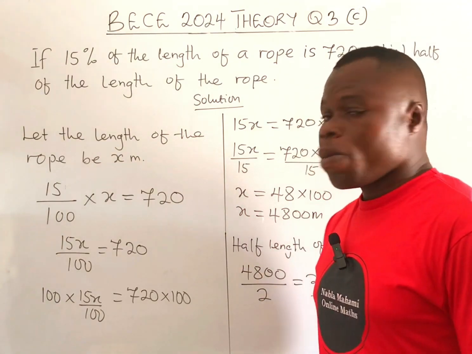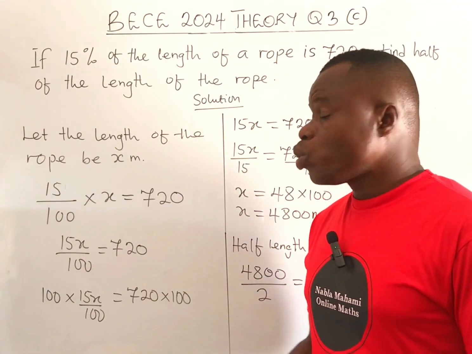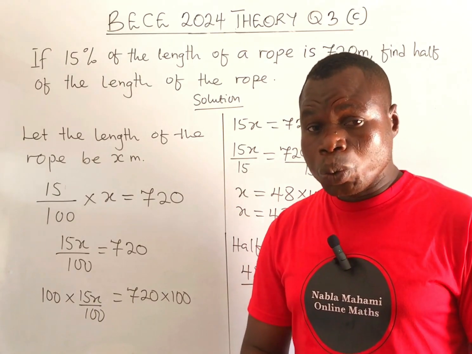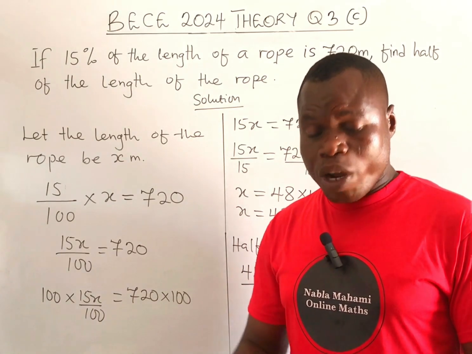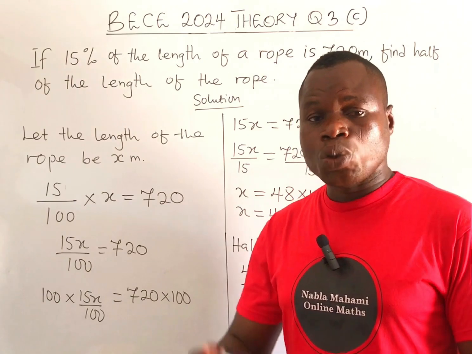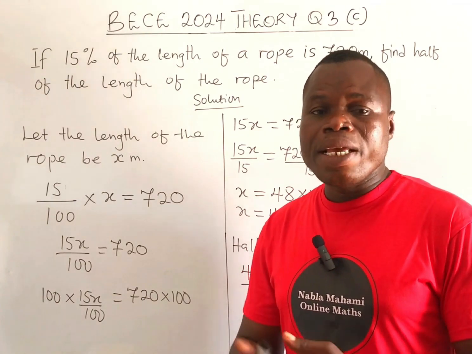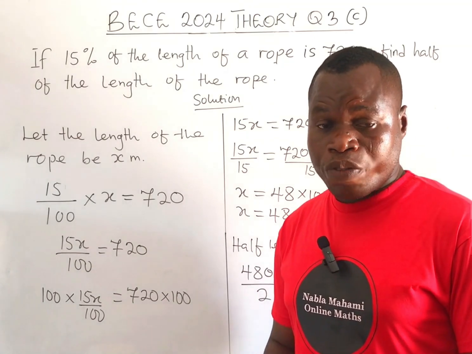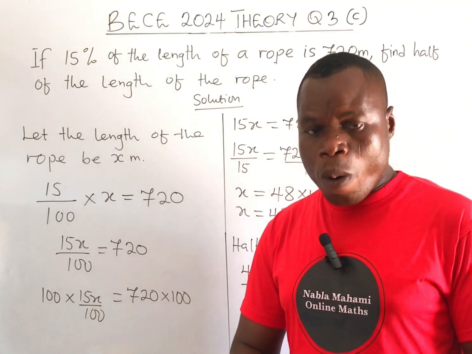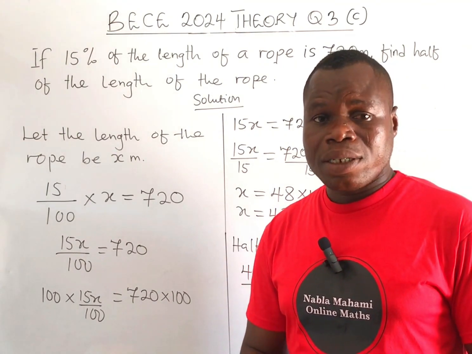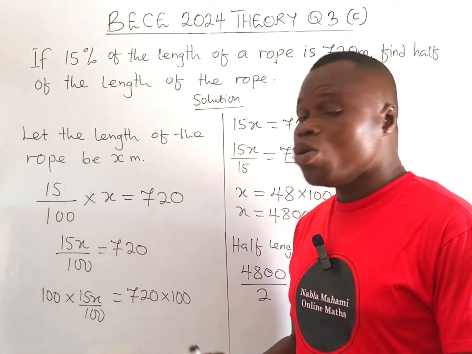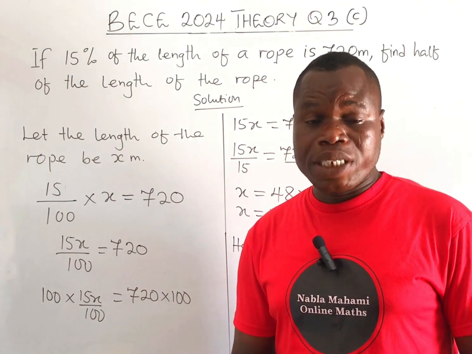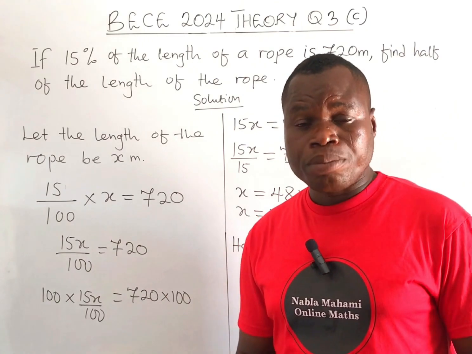We have been able to solve, at this point, question 1, question 2, and question 3. Question 1, we're having A, B, C. Question 2, A, B. Question 3, A, B, C. And we have been able to solve all of them. It's now left with question 4, 5, and 6. And unfortunately, I will not be able to solve them on the board here.